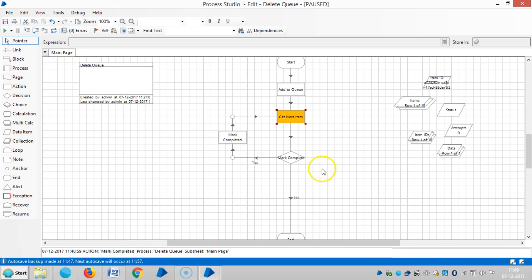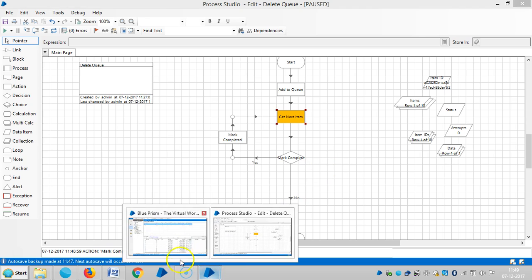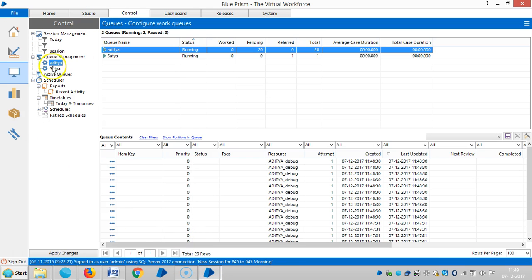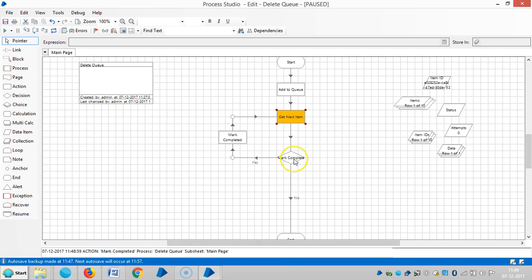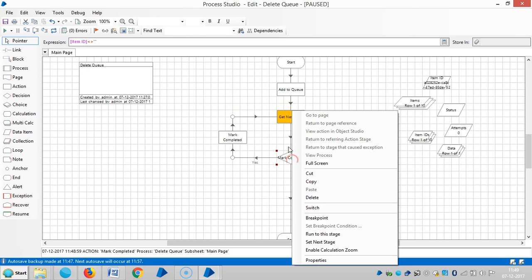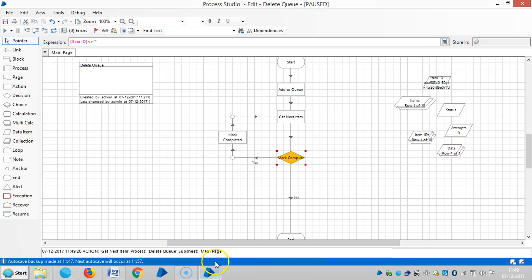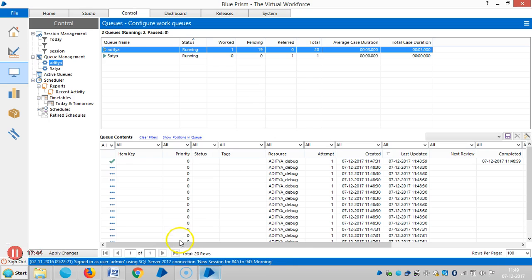Done. Go to Control Room, then reset it. So here you can see one record is completed. Okay, let me run up to this one, run to this stage, then go to Control Room.